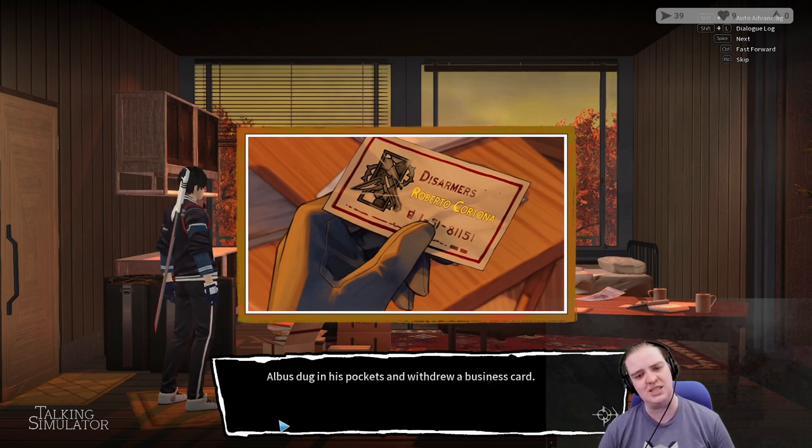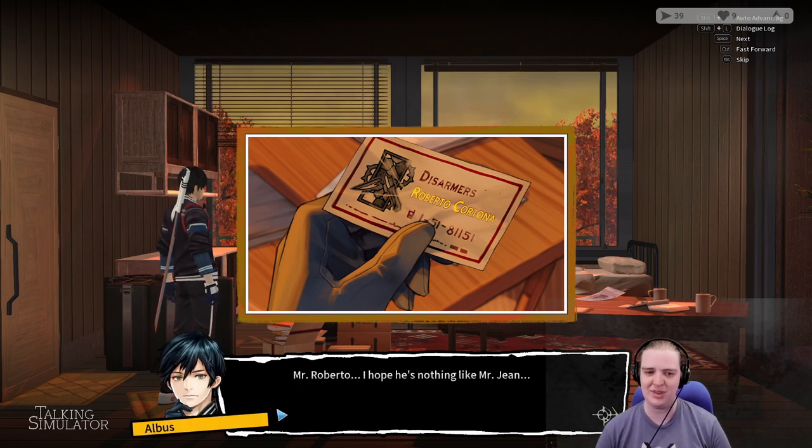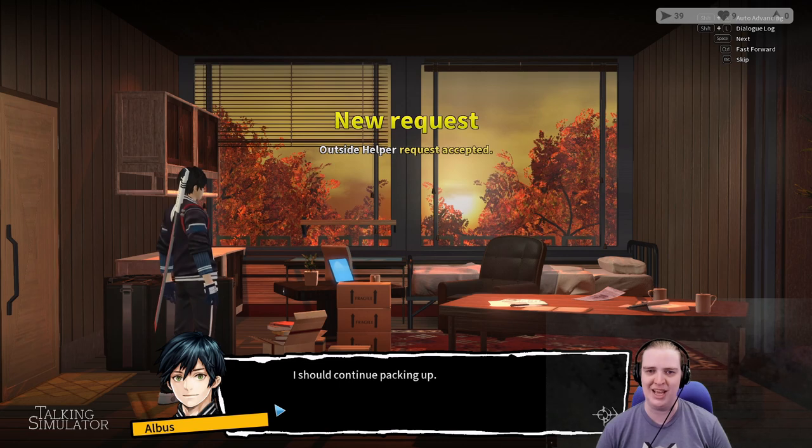Albus dug into his pockets and withdrew a business card that says, Disarmers, Roberto Cortana. Cortona? Legally distinct Cortana. Mr. Roberto. Hope he's nothing like Mr. Jean. I should continue packing up.